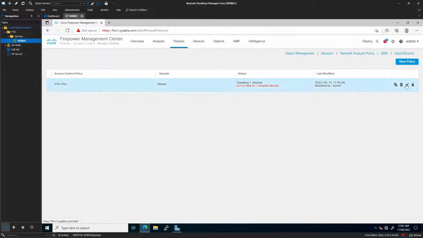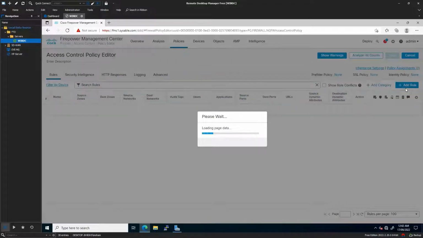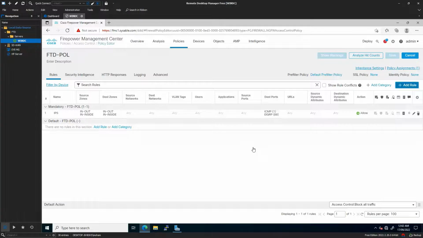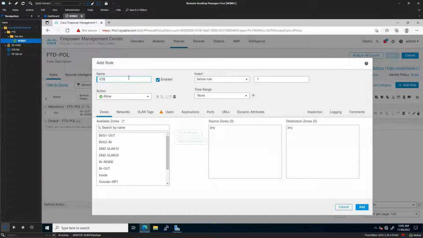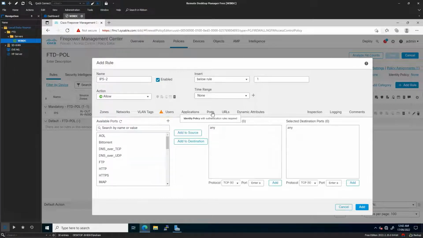Right. So now click on edit once more and click one more add rule for my second one. This one will be IPS2. And again, I will select the inside outside, bidirectional, but this time I'm only selecting the port number 23, telnet.